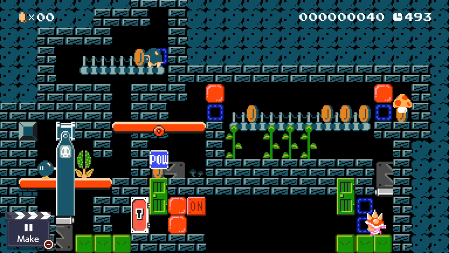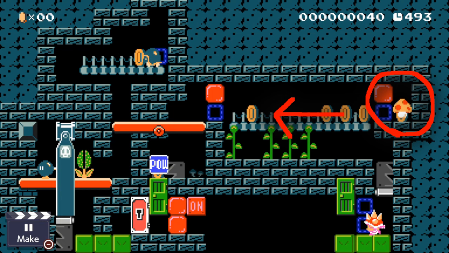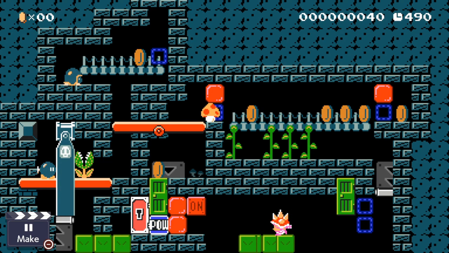At this point, two things are activated. To Toadette's right, a power block is dropped down, allowing the green door to be used for later. Above Toadette, the mushroom-shaped scanning device falls down and travels along the semi-solid, through the path of the brick blocks.